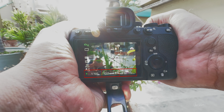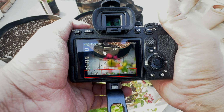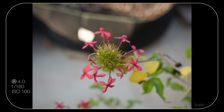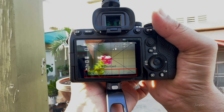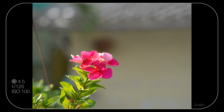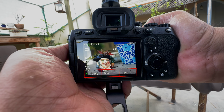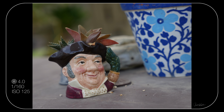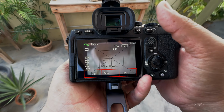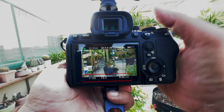So you can very well see on the screen that things are changing all by themselves. I cannot control anything while shooting in auto. It's a very good example for you. Some pictures are good, some are not, but I have no control over that, whether it should expose it over or not. Now let's jump to video mode. Now we are in video mode.